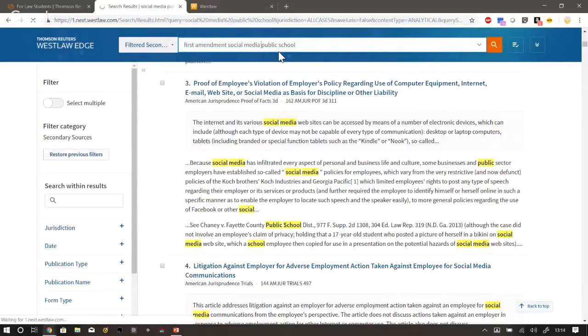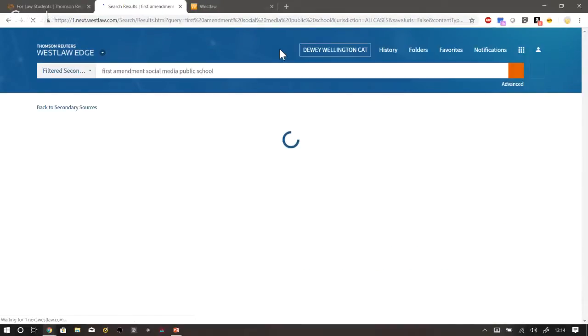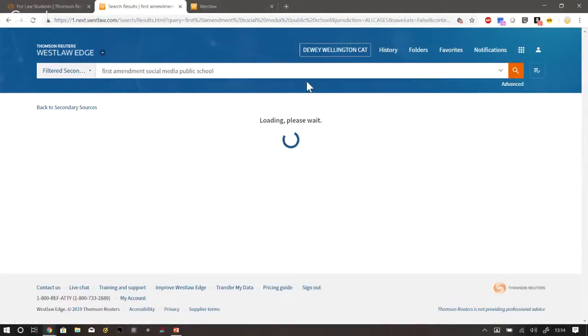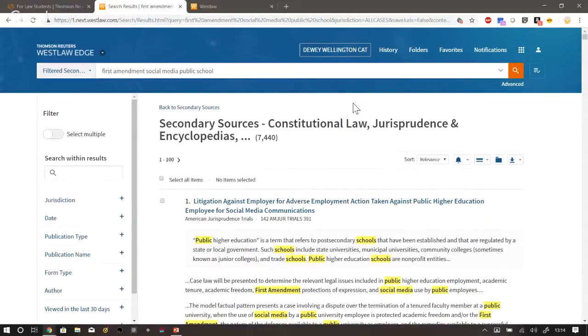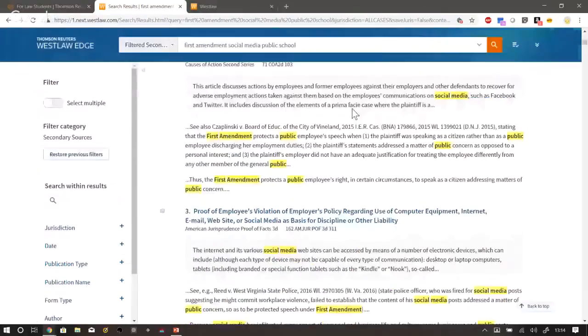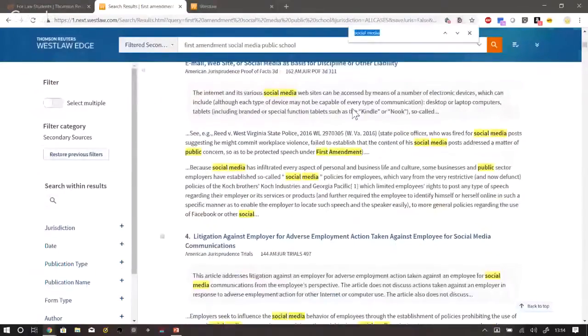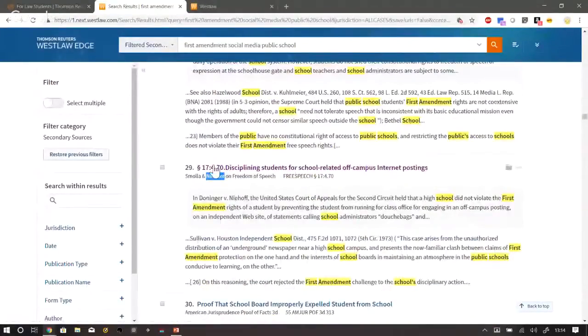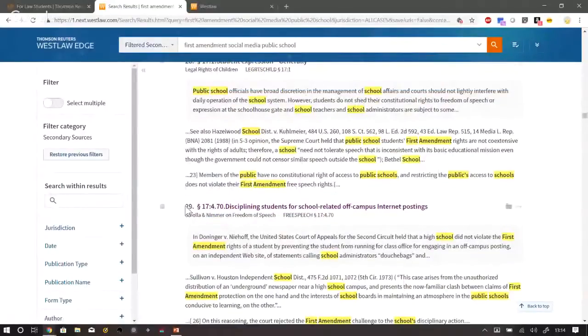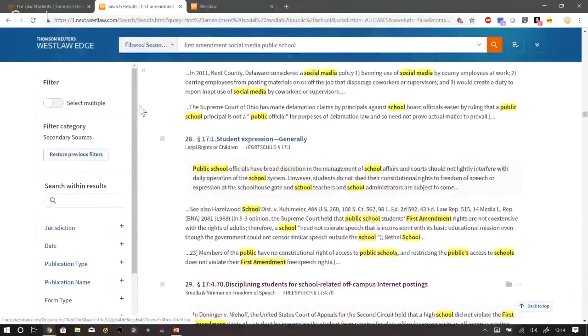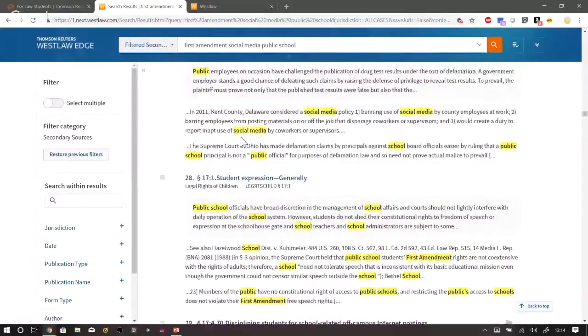But then keeping in mind that maybe we might even add more words like student so that we don't get stuff about teachers. As we're looking through these things, hopefully we'll see, yep, that section of Nimmer showing up here.